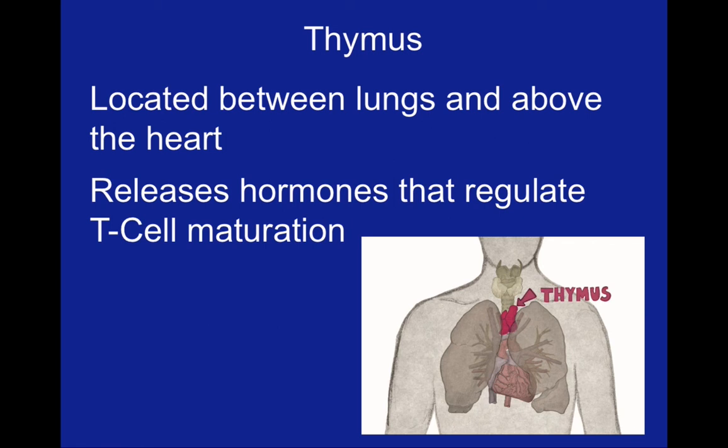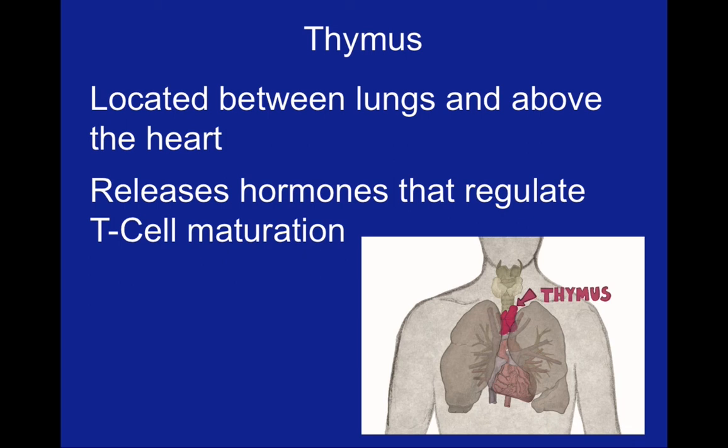Again, as we get older, the thymus does tend to degrade a little bit. There are infiltrations of connective tissue and adipose that grow into the thymus as we get older. One of the thymus's big roles is to regulate T cell maturation. T cells are very hard-hitting immune cells, and as you make your way through Anatomy and Physiology 2, you'll eventually learn about the T cells. But what we need to understand is that T cells are going to be the major mediator of our body's immune response.